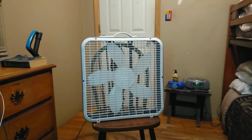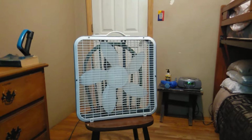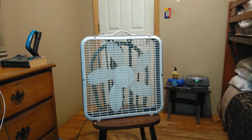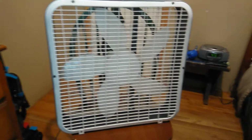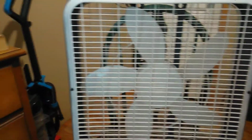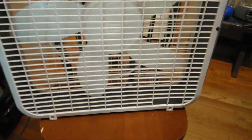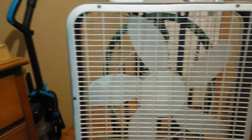I've had this fan for, let's see, I think I got this fan back in 2016, and this was something that my grandfather gave to me, and overall it's a pretty good fan. It's not exactly in the best condition. A few of the slots in the grill there are missing, and a few here and there on the back.